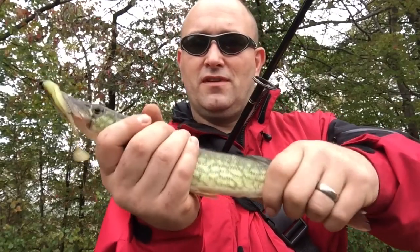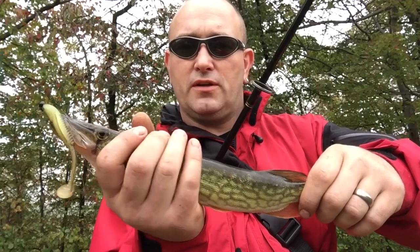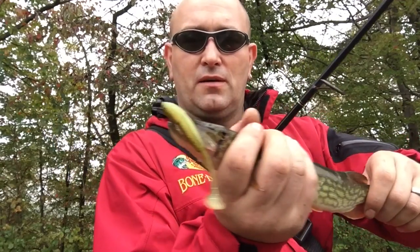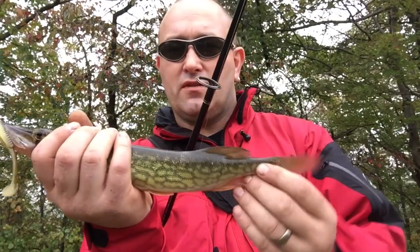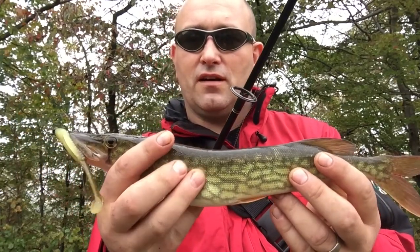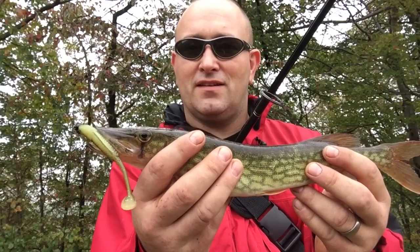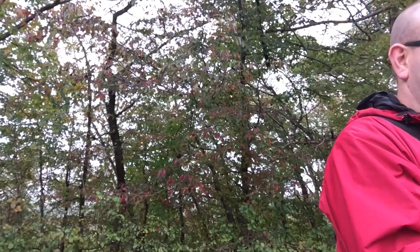He's beautiful. He's actually a little paler than a lot of the fish in here, which are pretty dark. I'm holding on to him. I don't want him to injure himself. There he is. He's getting a little calmer now. He got it, nice. All right, let's unhook him and let him go. Easy. Easy.